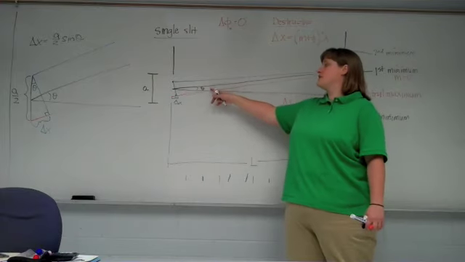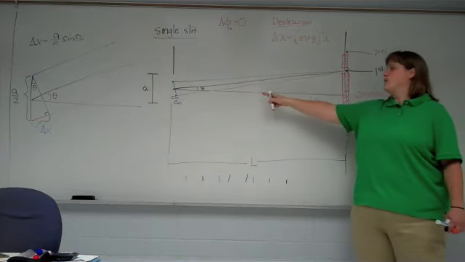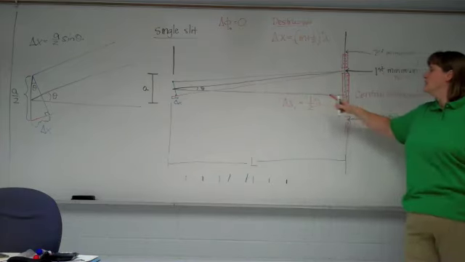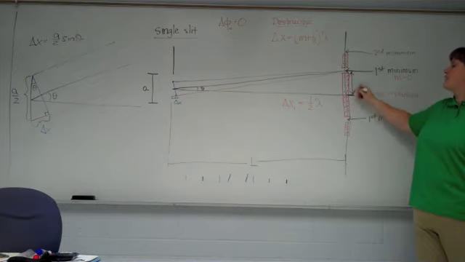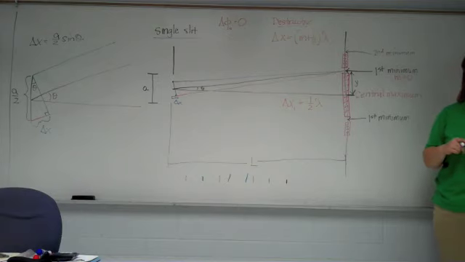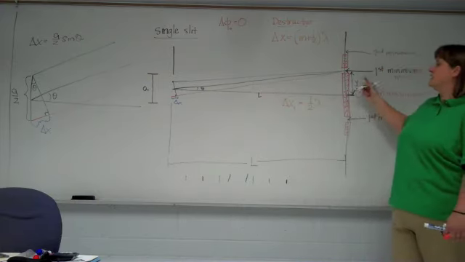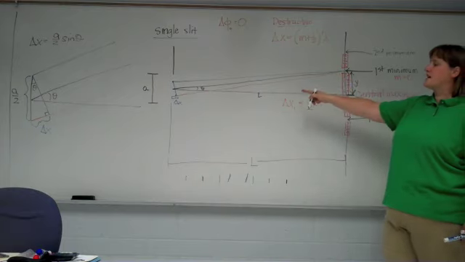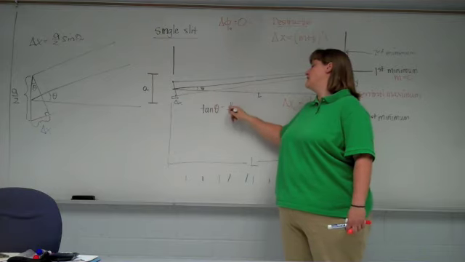We know, coming over to this black triangle, we know this side is L. This side, the distance from the middle of the central maximum to this dark spot, let's go ahead and call that Y, just meaning a vertical height, vertical distance. From this geometry, since we know this side is L, this side is Y, the opposite side versus the adjacent side, that would be tangent. The tangent of theta will be Y over L.